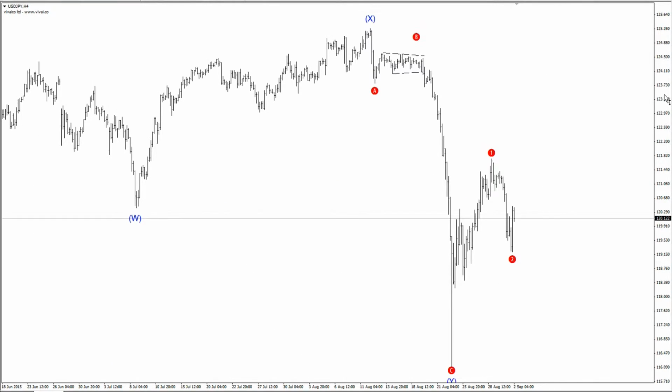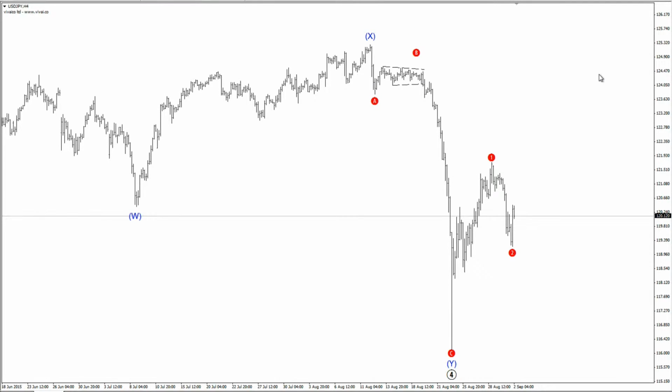Next is dollar yen, which has moved slightly higher. A strong move to the upside. My wave count proposes that the first 2 waves on the upside have completed, so that would make this a bullish move to the upside, a 5-wave structure, which in time will conclude this large bull market, which has been in force for many years now. Key levels on dollar yen are that next resistance is at 120.4, which was previous support level, is now acting as resistance. This is the previous wave W low, and support on the downside is 119.2. Those levels are ones to watch for.